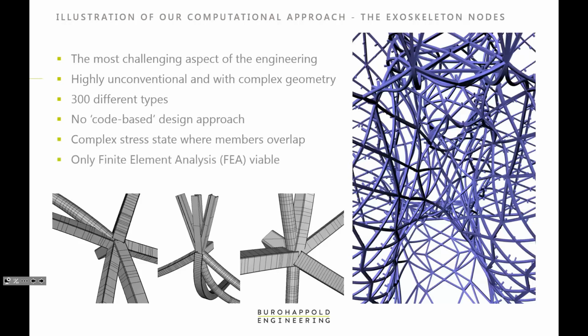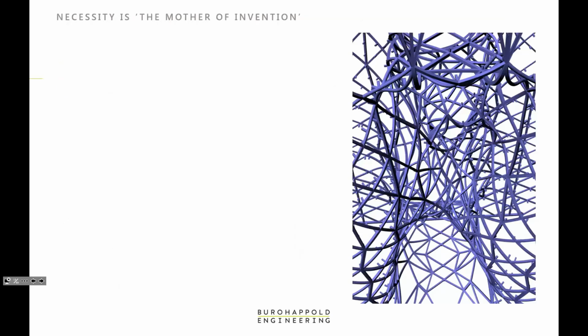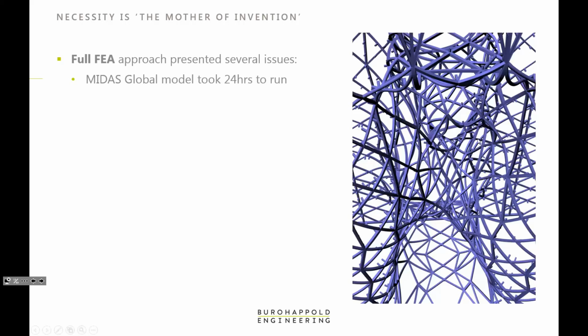We worked out that finite element analysis, which is the highest level analysis that we can do in our industry, was the only viable way that we could actually design these connections. But that presented several issues for us. Firstly, our global model, which had all the member forces and moments, took approximately 24 hours to run, without the nodes in there. So if we wanted to design one of these nodes, we could create a finite element representation of that, put it in the model, and we'd have to wait 24 hours before we got any results. That was going to be no good to us.